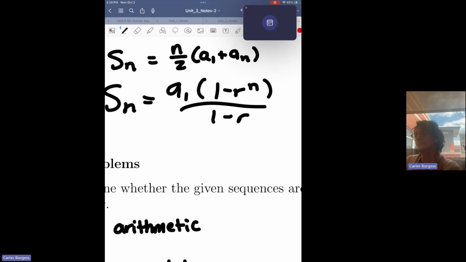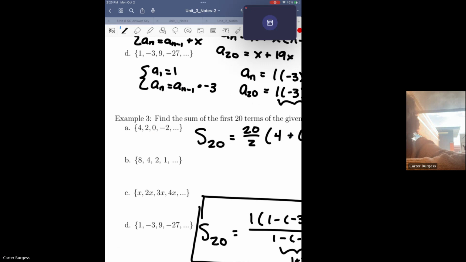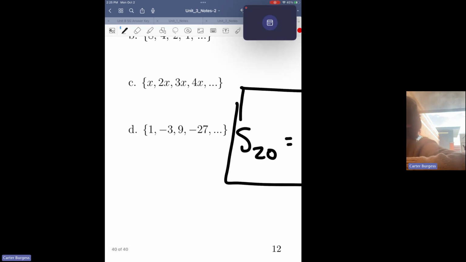It's another word for the multiplication pattern. A sub n is what we find inside our sequence. If we're looking here, A sub 3 would be 9, A sub 2 would be negative 3, A sub 4 would be negative 27. It's the actual numbers that we see. The way we move from one number to the next is multiplying by negative 3. So A sub whatever is just the term at that particular position.